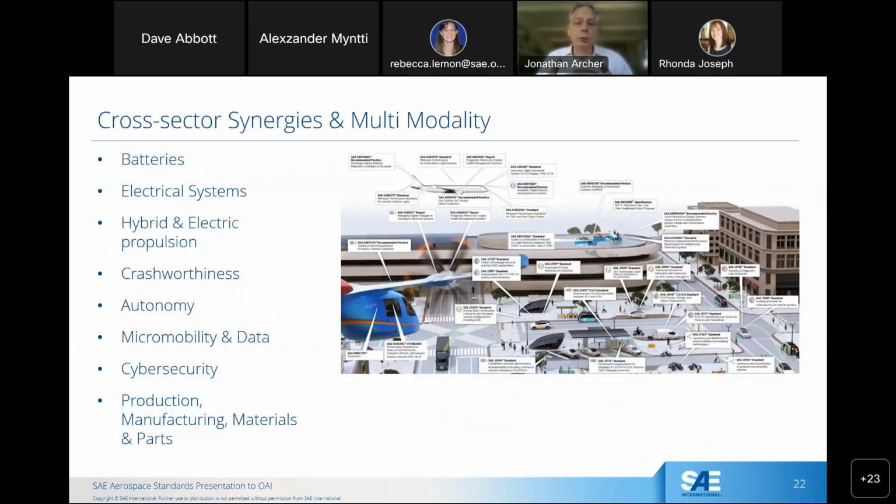So as I said in my introduction, we're looking at the totality of mobility, the multimodal way which we now move around and interact, not just from an aviation perspective, but how that links with the ground segment as well. The transition to advanced air mobility and the use of unmanned vehicles is changing that dynamic and bringing together a lot of different areas that perhaps were traditionally segregated.